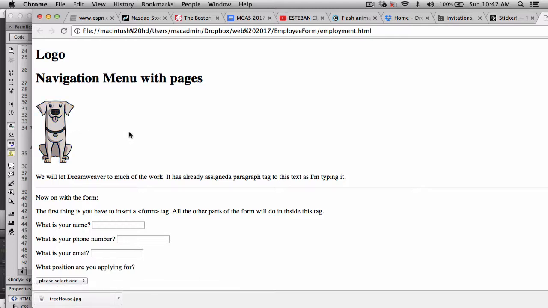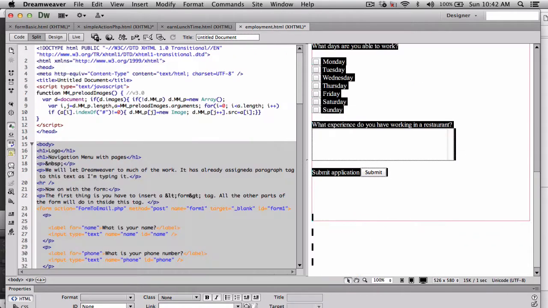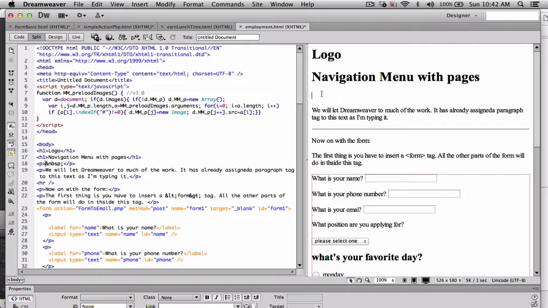So what is going on there is just one image is being swapped out for another when the cursor is over it. So let's take a look at how that is done. Okay, so what I'm going to do is delete this right now and start over because I had it working. So it's pretty simple, really. Naturally, you need to have the two images prepared, and that's probably the trickiest thing. Buttons work this way, where the button comes to life when you go over it, but let's just see how we do it with these two images.